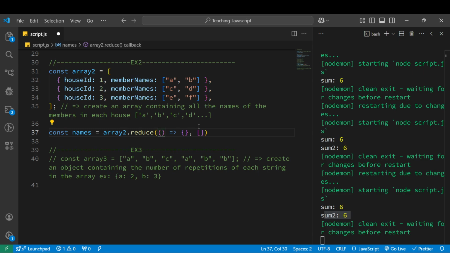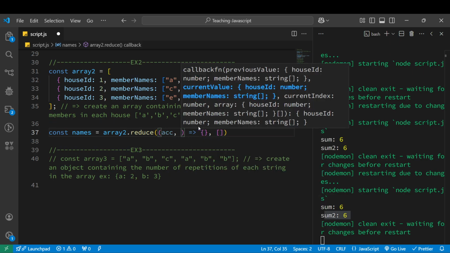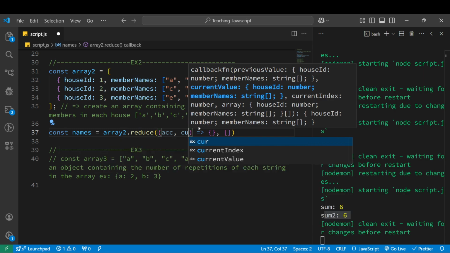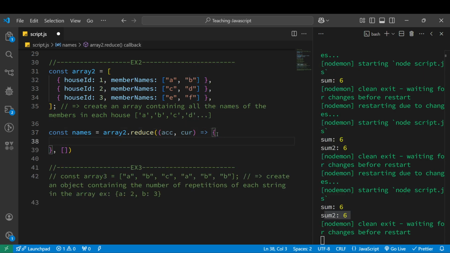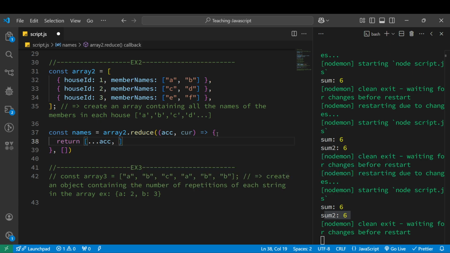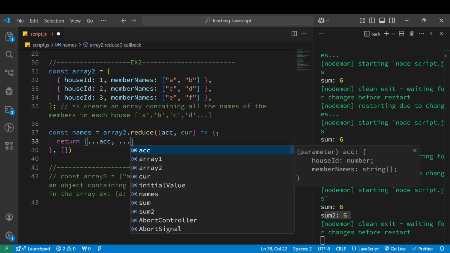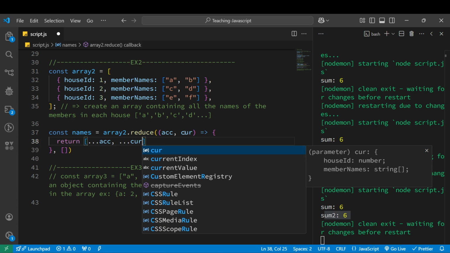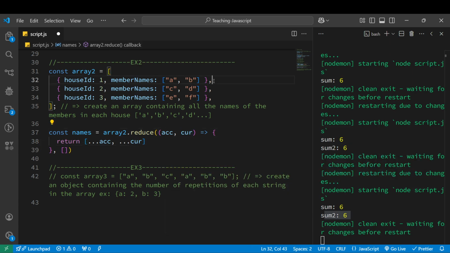The first is the accumulator, and we will use the shorthand ACC, and for the current value we use the shorthand CUR. We will return the big array, and we use the spread operator to open ACC, and we also use the spread operator to open cur, because cur is now an object.